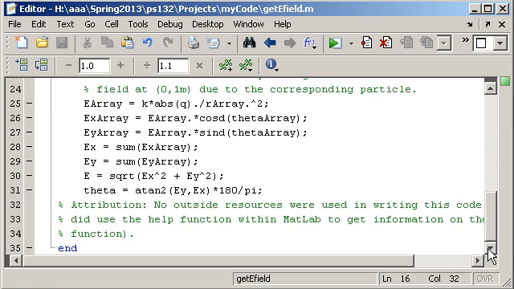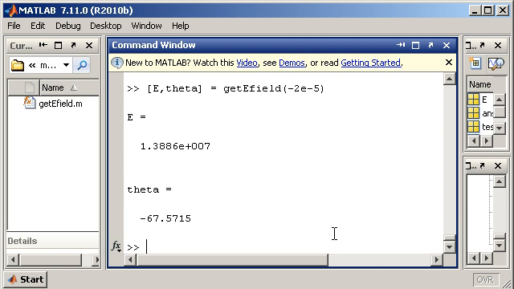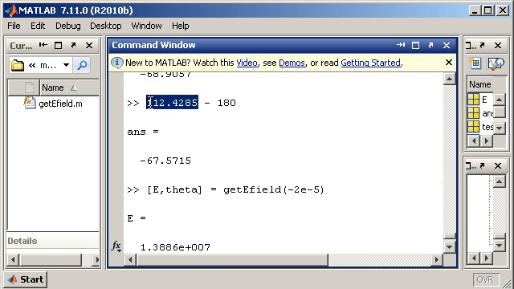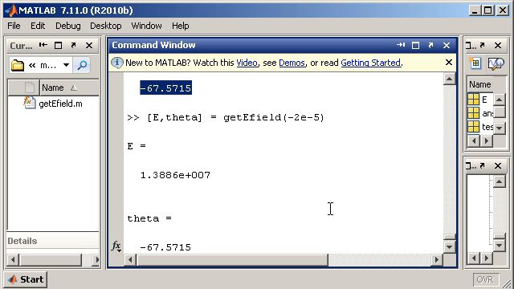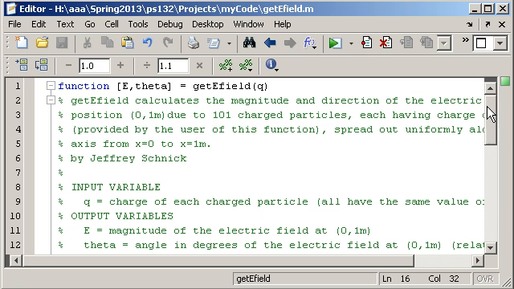And then try running that again. And I'm getting that minus 67.6715, which is indeed what I was getting when I had the positively charged particle. But since every single contribution is being flipped, that was right. If you flip every single vector, then the sum is going to be in the exact opposite direction, 180 degrees off. So those two are agreeing exactly now. Alright. So now it's all making sense. The code the way I originally had it was not working for negatively charged particles, and now it is.